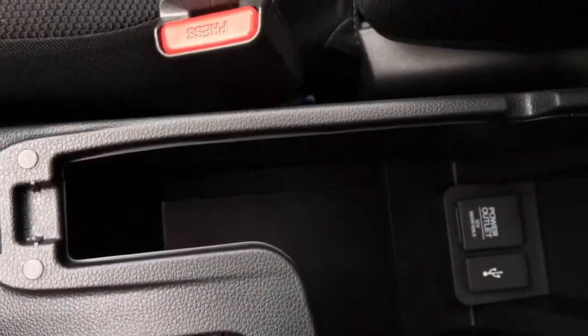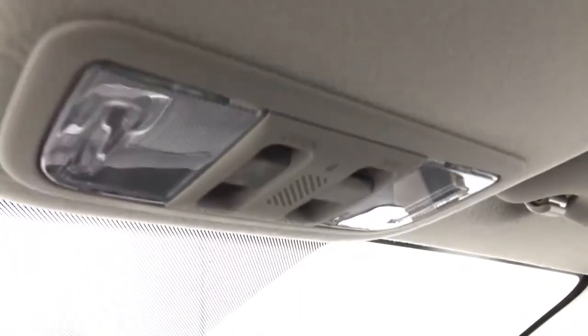In the armrest we've got another 12-volt power outlet and USB port. This storage is actually really well designed to save your tablet or smartphone from being crushed in the center storage area. We've also got our glove box with tons of space, and coming up top we've got our lights and moonroof — a wonderful feature, though more fun in the summer — as well as mirrors for the driver and front passenger.